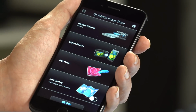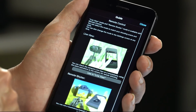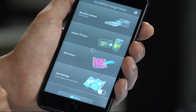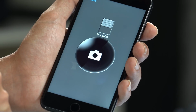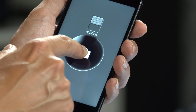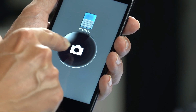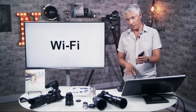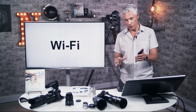There's other functionality too. You can go to remote control here, and it gives you a little overview of it. So I'll just use it in remote shutter mode. And now by pushing this, I can take pictures, or I could lock the shutter open, and it will just keep taking pictures. I know you're thinking you want to actually see what's going on the camera when you're taking pictures. That's just like a remote shutter trigger thing.